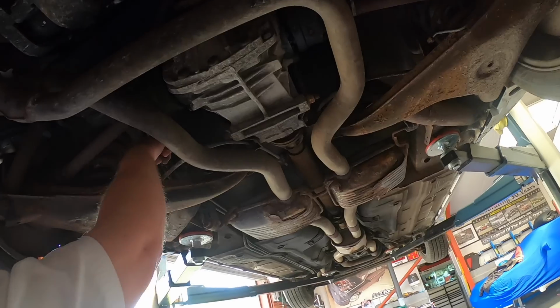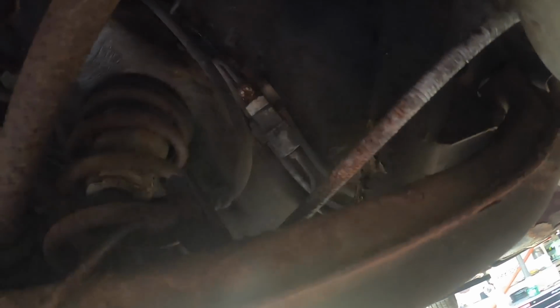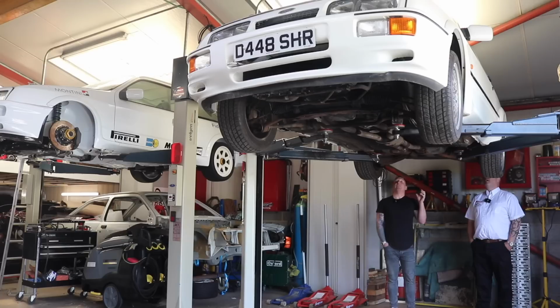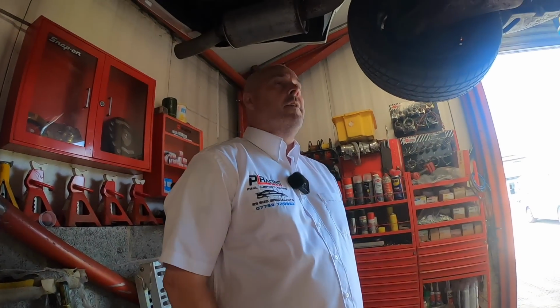And even that, look, they're known for leaking out, the bias valve on the back, and you can't get them. That looks good. So I'll clean that off and coat it with a lot of wax oil just to preserve it, because you can't get them. But is that not available off another car, like a Transit van or a Granada? There was a Jag. I can't remember which Jag it was, but there was a Jaguar that had exactly the same bias valve.